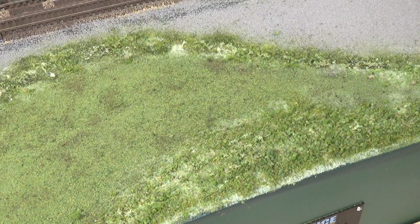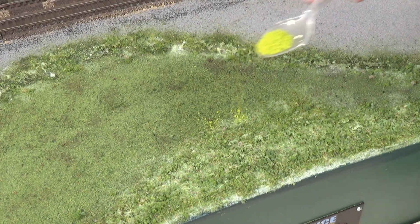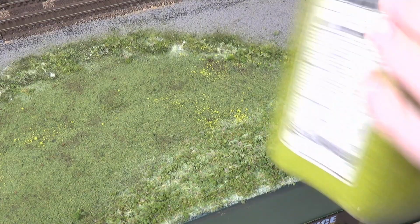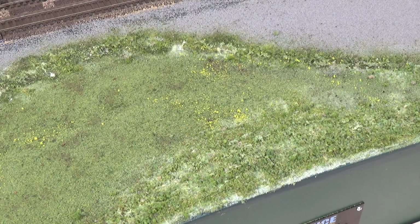And I want to get some of that bright green, almost yellow, light green fine texture, and put just a touch of it here and there. This stuff goes a long way. That's enough of that. I think that stuff really makes it pop quite a bit. Okay, and this is our burnt grass. So I can give it some more dark texture here, not a lot of this.